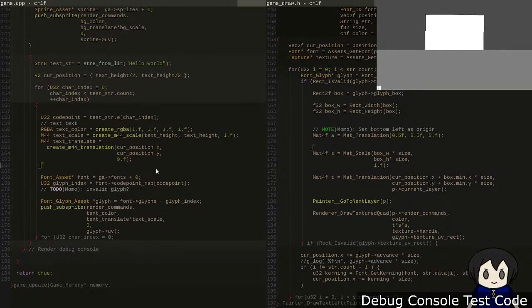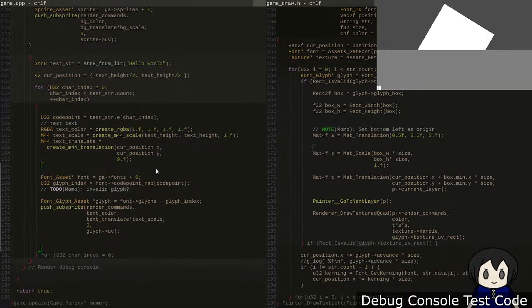Okay, we get this, and then when we draw, after we draw the thing, we say current position plus equals the horizontal advance. So font asset font.